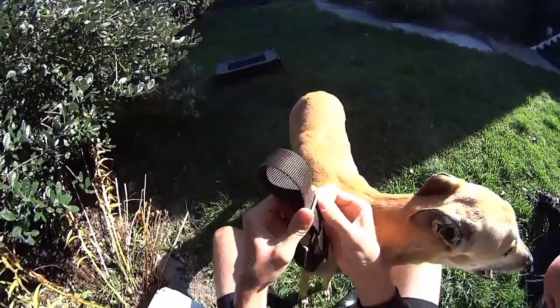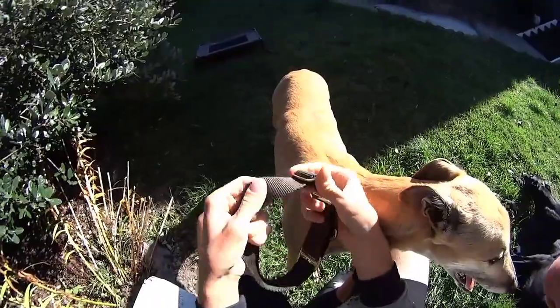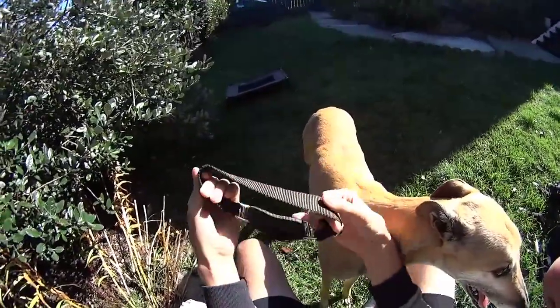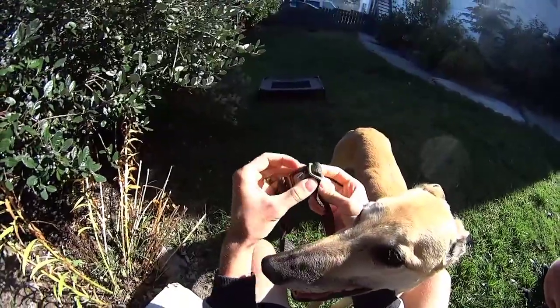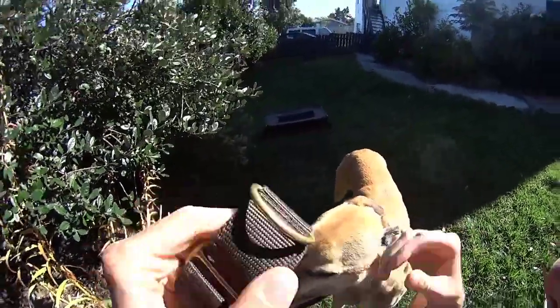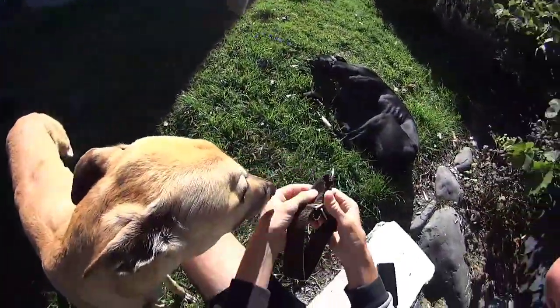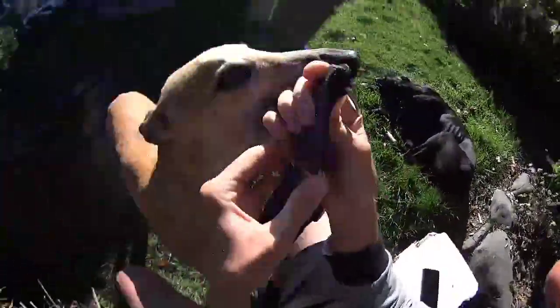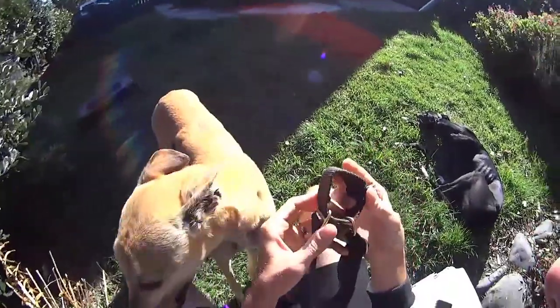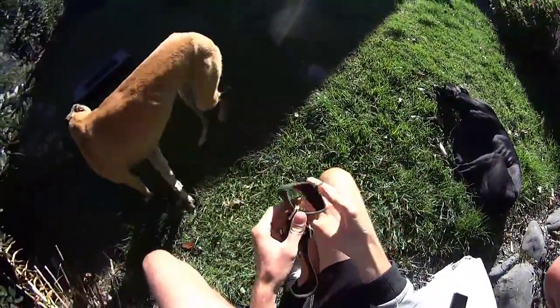I'll break down what all the parts are. You've obviously got the main part — the main bit of fabric that has the adjustment slider on it to make it bigger and smaller. And then you've got this loop of fabric here. It looks a bit different in some collars, but this is generally the most common type.